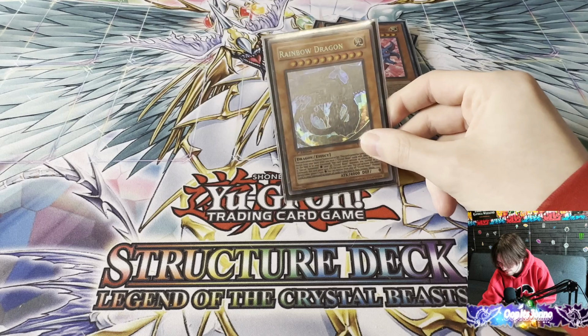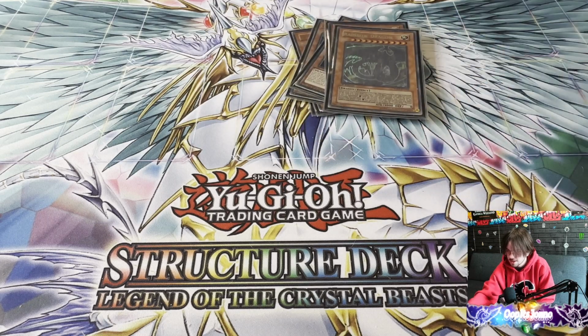We obviously play the one Rainbow Dragon. Not much to say about that. Rainbow Dragon obviously gives you access via Awakening to do a bunch of things as well, so it'd be like that. We're playing into the cash package.